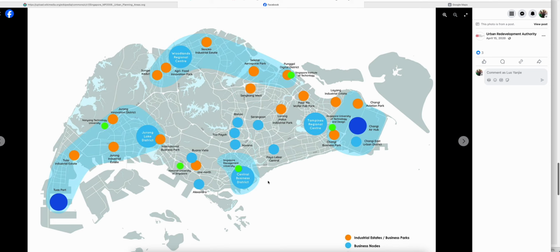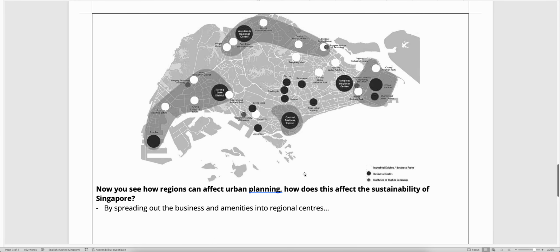Of course, you have the CBD for the whole of Singapore, and you have Buona Vista, but you also have Tampines. If you go to Tampines, you will see 3 main malls, each with office buildings. Then you see big facilities like Tampines Hub. Why? Because it is meant to be a mini CBD for the eastern region. So by having regions, we spread out the services so that jobs are not concentrated only in some parts of Singapore.